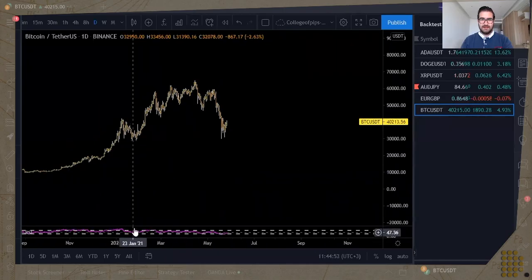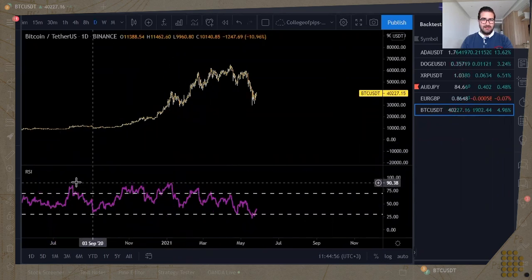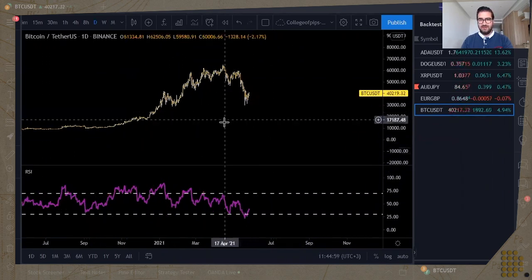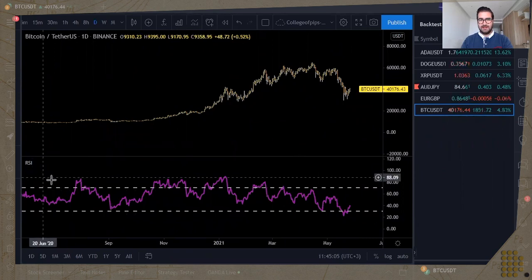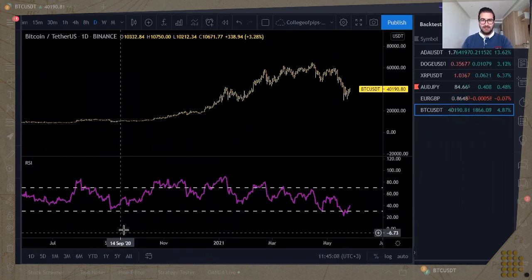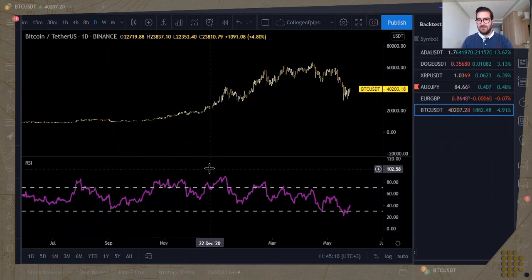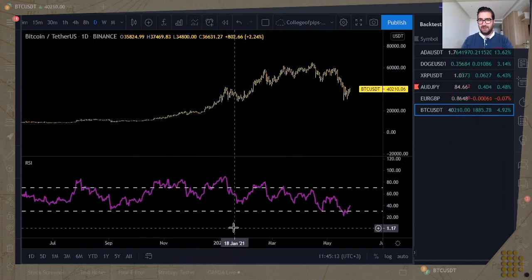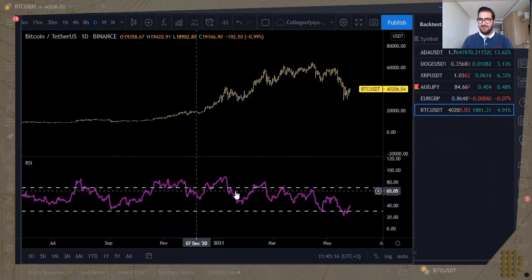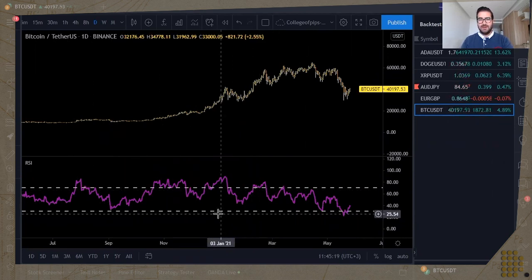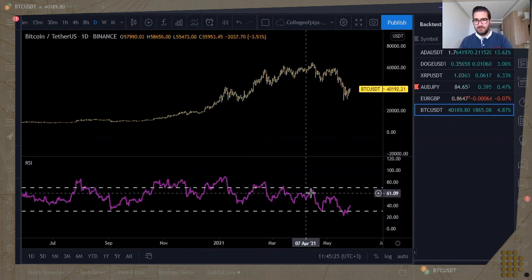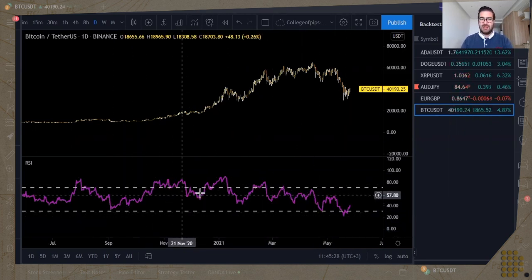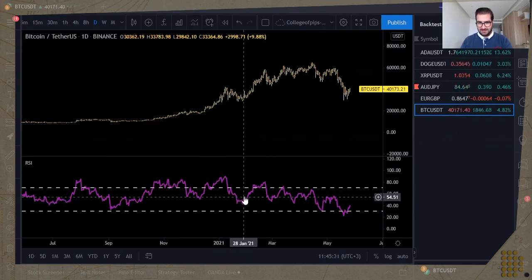What is an RSI, or Relative Strength Index? Down below, at the bottom of this graph, we have an oscillator. This oscillator is called RSI. It is a momentum indicator. We have this trend line that bounces between the 100 and 0 levels. The highlighted levels are 70 and 30. We will talk about them later in this video. All you need to know is that it is a momentum indicator that shows how strong a certain trend is.